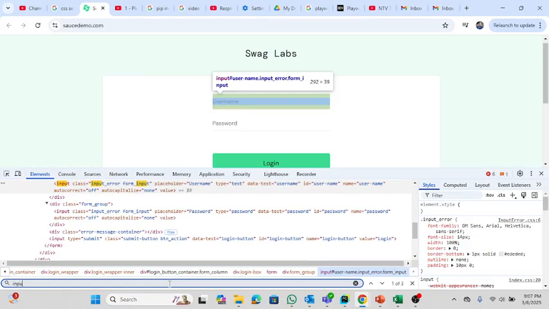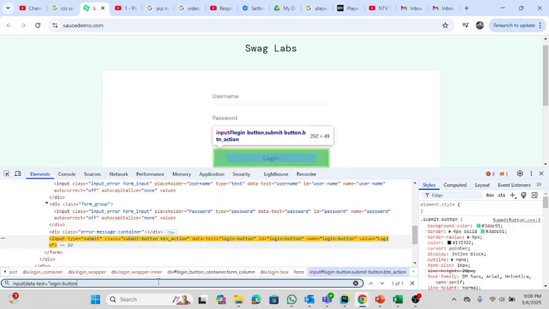Input, attribute name equal to data-test, equal to login-button, right?